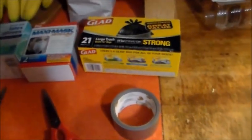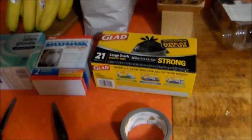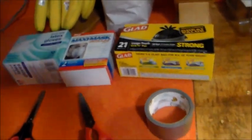Also, make sure you stockpile bleach. A 50-50 mixture of bleach and water will kill just about anything. You're also going to want to have a spray bottle, okay? In fact, I would get four of them. So you have four on your hip, make a belt that'll hold four spray bottles.